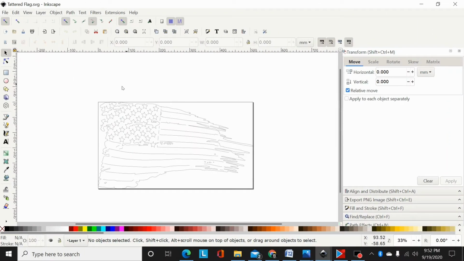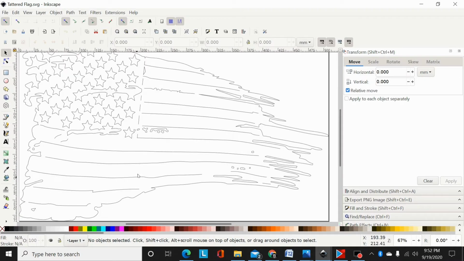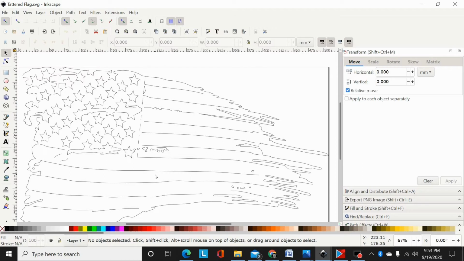Okay, I'm making this. This is a follow-up to my last video on adding a font to this tattered flag with open lines. I added a font in here, so basically differencing it out of the main design. I did that by converting it to a path, turning the fill off, stroke on, and combining it with path combine to the flag design. And you can then send that to the cutter and it'll cut those letters out.